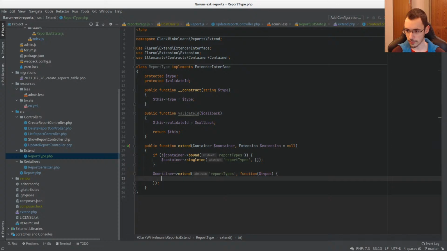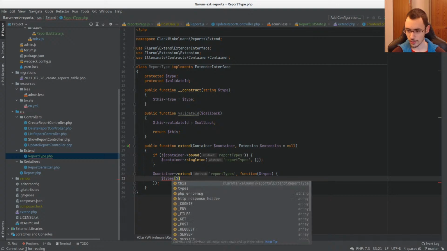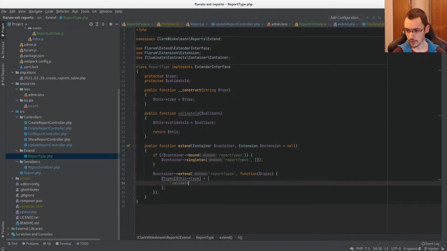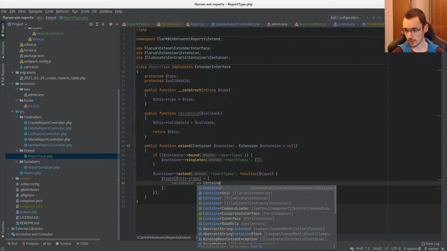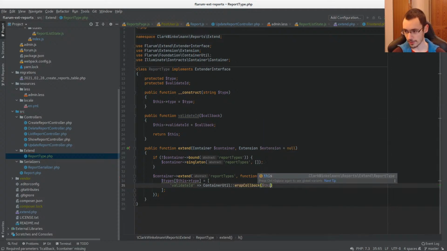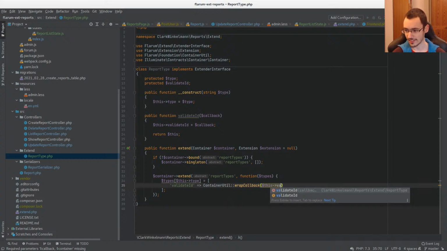When this code runs, we will add a new key, which will be type. And then here we will add something like this, validate ID. And then here we will use container util wrap callback. I will explain what this does.